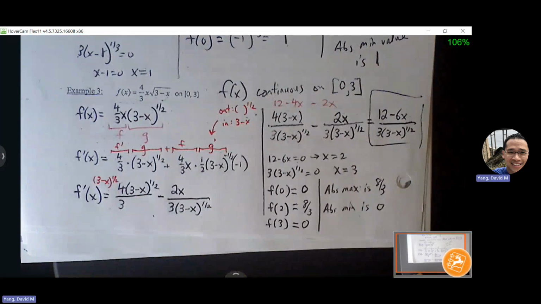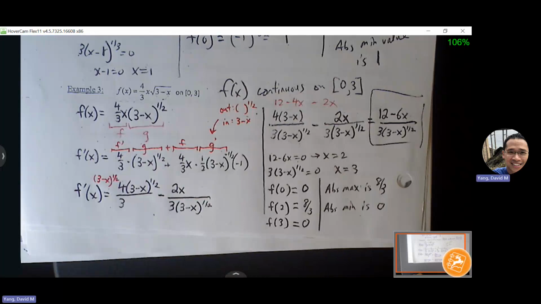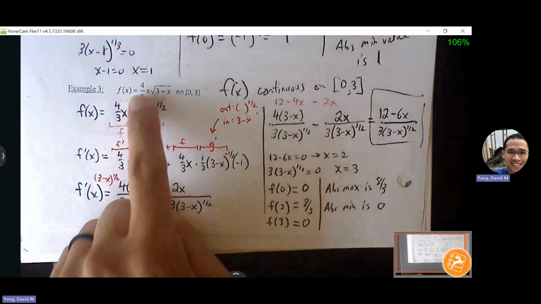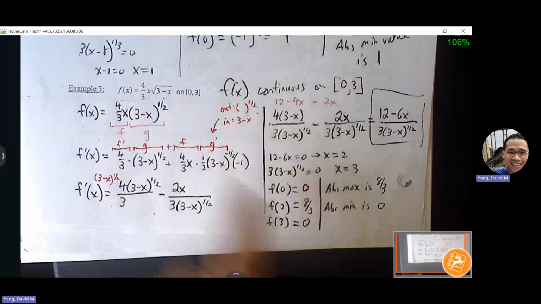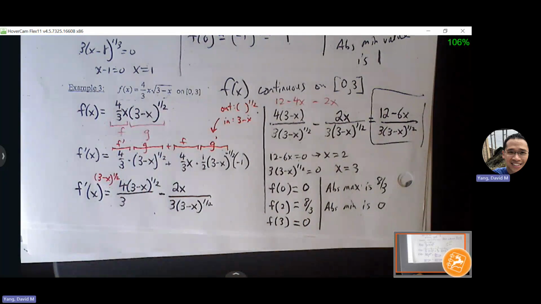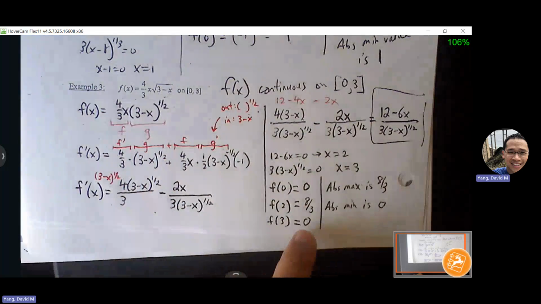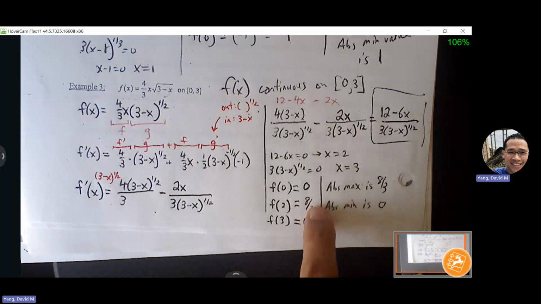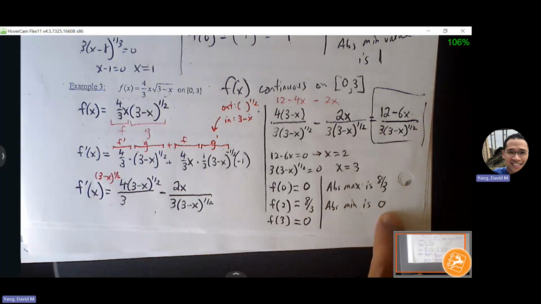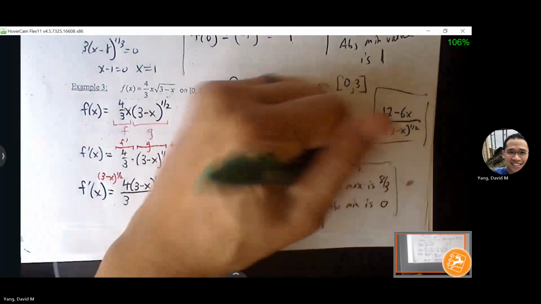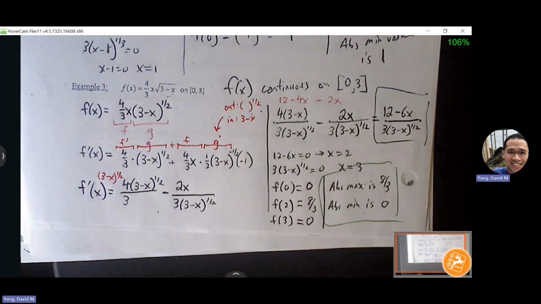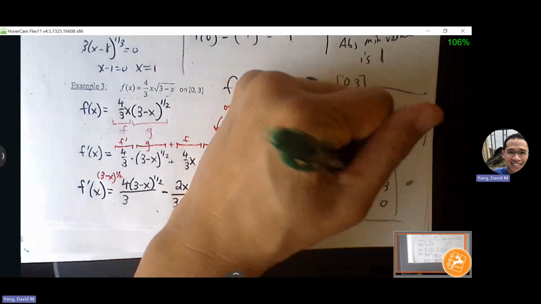So if I plug 0 into the function, I get 0. If I plug 2 into the function, I get 8/3. And then if there's a tie, it's okay, that is still the lowest y value, right? So the highest y value is 8/3, lowest y value is 0, the x value is not. We can leave that out. You don't say absolute max value, you say absolute max. The implication is value, but yes, you can put value here, thanks.